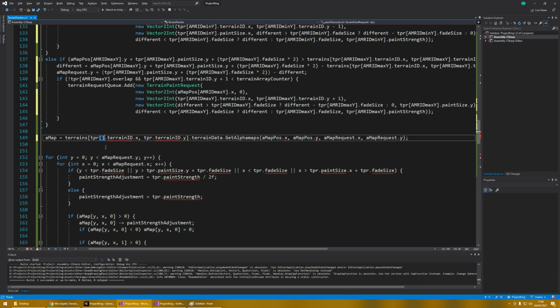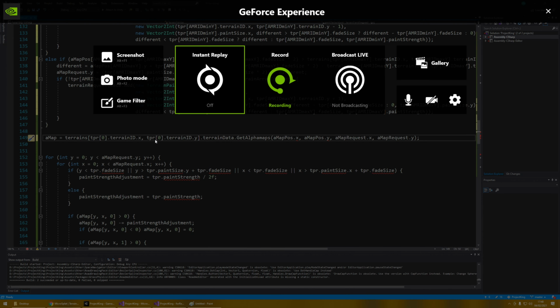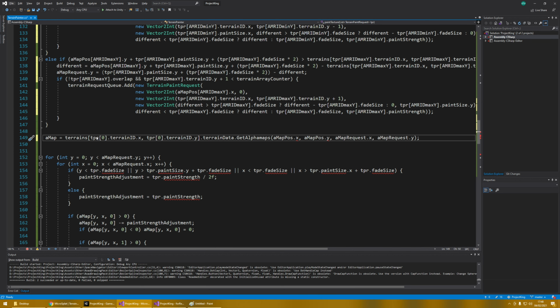So we can just say the first member terrain ID X and the first member terrain ID Y. And we can say that all ID is the same. So if we're saying it's a first member, the rest of them are from the same ID. Get alpha map. So X and Y. And for that one, it will be AMRID min X.